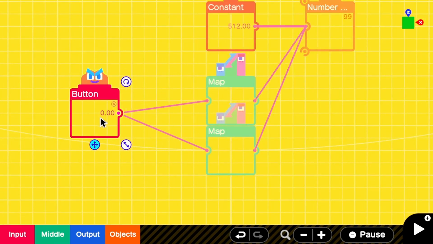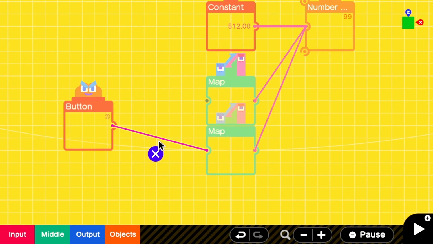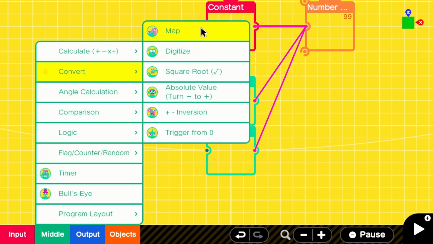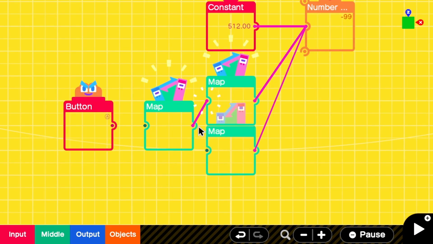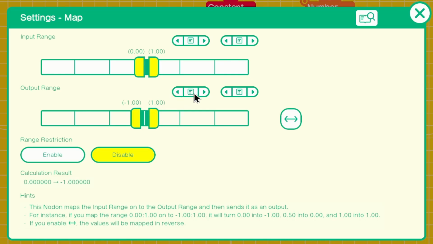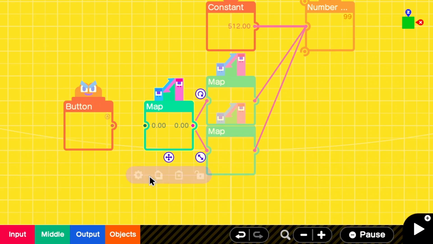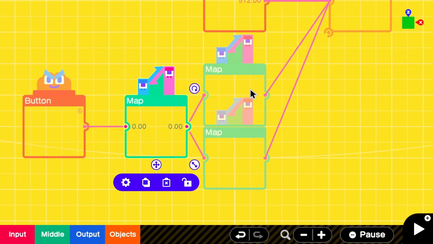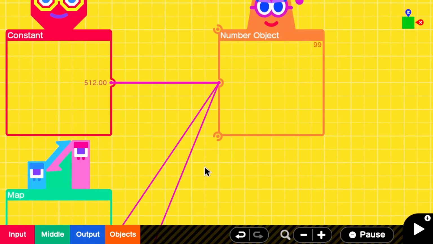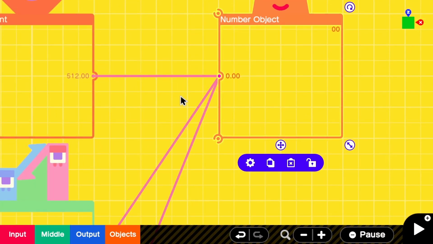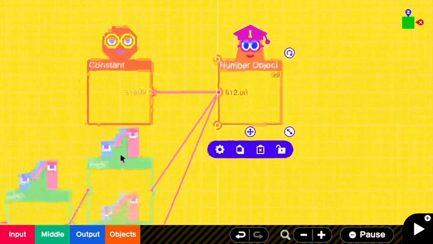Now, if that's a problem, well, what we can do is just send an even bigger number. Unfortunately, we can't do that with just 2 maps. We need to multiply it to an even bigger number first. That will cost an extra node on, but yeah, if you really need it, you can do something like that. See here, now with this extra multiplication, what does this become? This becomes 1e to the 70. So I have no idea how to call that number anymore. It's just a really big number. You see here that 512 now gets turned off properly. So if you need to turn off numbers bigger than 511, you need that extra node on.